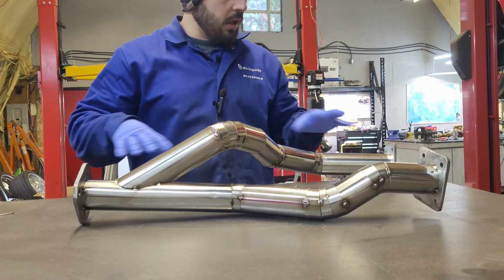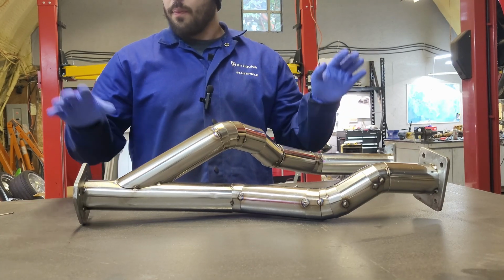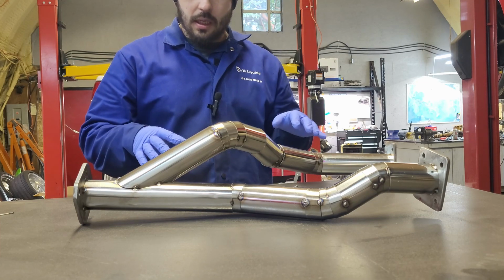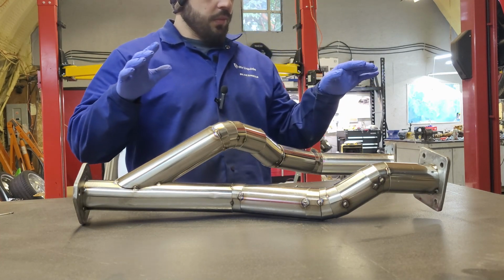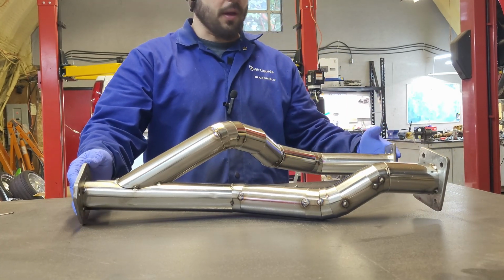Clean your table, clean your work area, get your tungsten sharpened, get everything clean. Clean your material you're about to weld. When you think it's clean, clean it again, it's not clean. I'm going to cap the ends, at least 2 ends, and I'm going to back purge the whole thing.